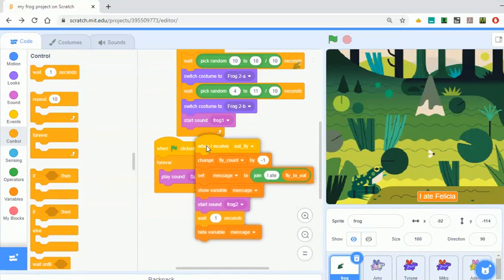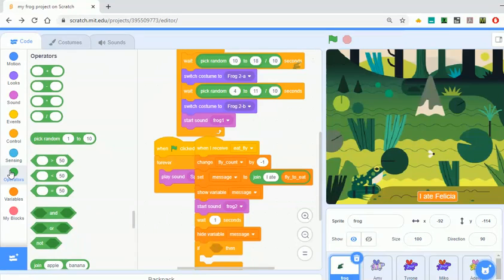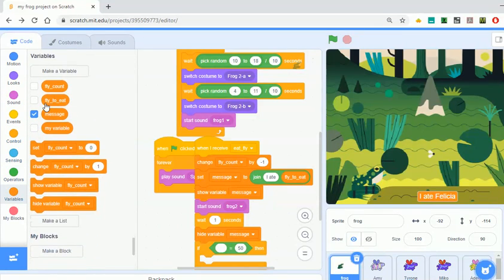So the next thing is every time we eat a fly, we count down 4, 3, 2, 1, 0. So if we're looking at the number of flies, and we go to the variables and we say fly count equals 0.